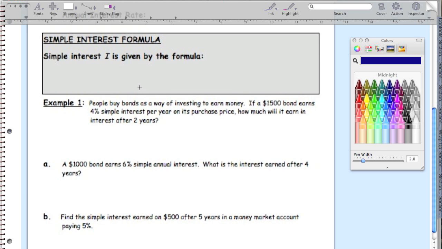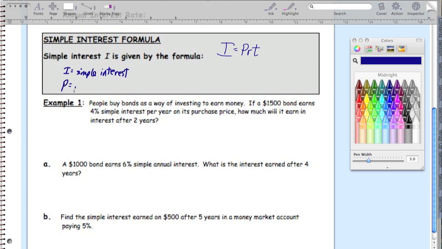Let's just say that you put, like we said, $500 into a bank. What banks do then is they will give you a percent interest back for using their bank. Usually it's not very high, but even so, you're getting some money just from letting your money sit in that bank account. You're going to accrue some extra money, and that's known as interest. So the formula for simple interest to determine how much extra you're going to get is I equals PRT, where I stands for the interest or the simple interest, which is the extra money. We can think of it that way.